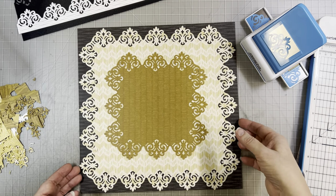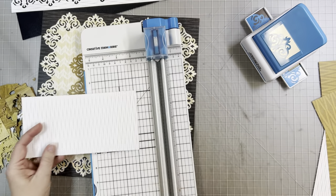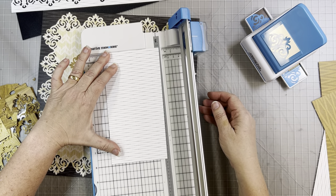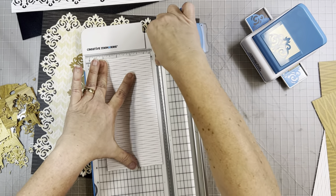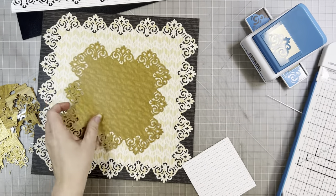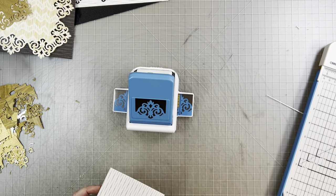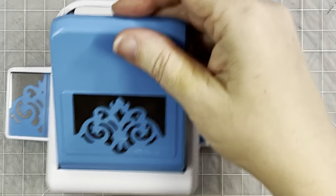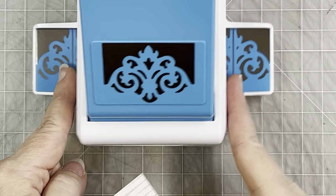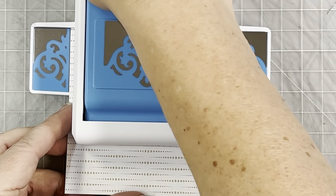The next size we could do is a four-inch piece, and four is the smallest size that you can do. When you cut with a four-inch piece it's super easy because the space between the two silver lines is four inches — so you just line up both edges with both silver lines, press it up against the fence, and then turn.